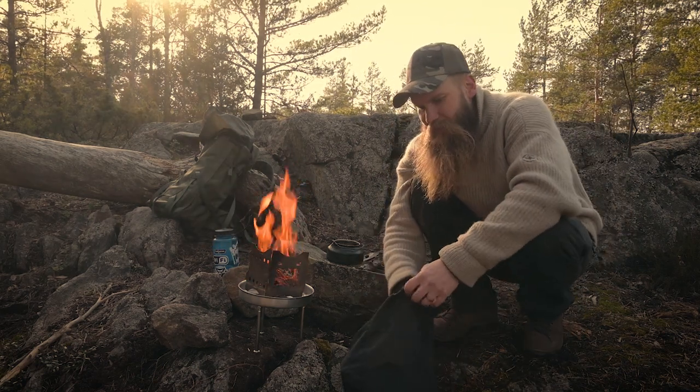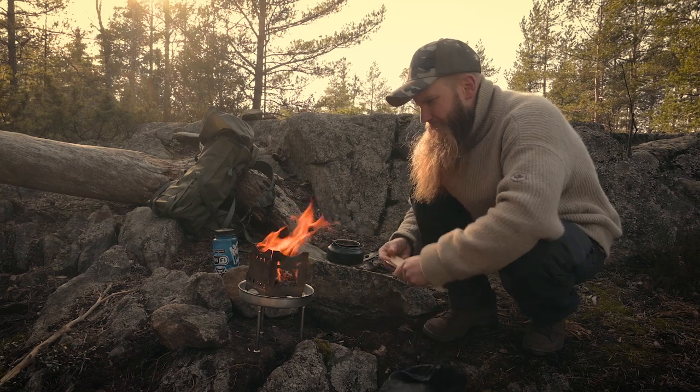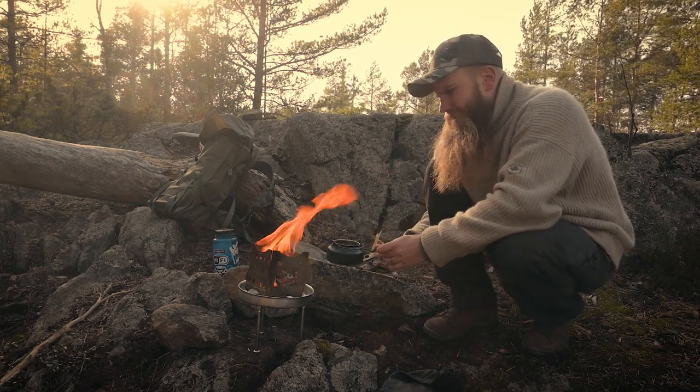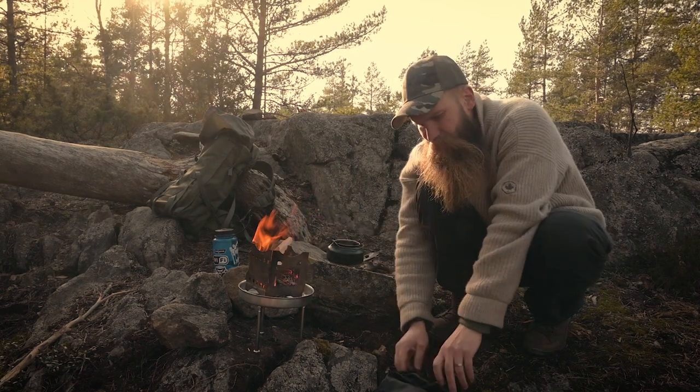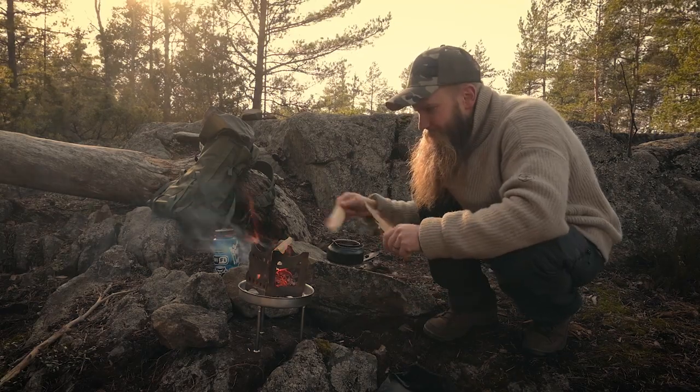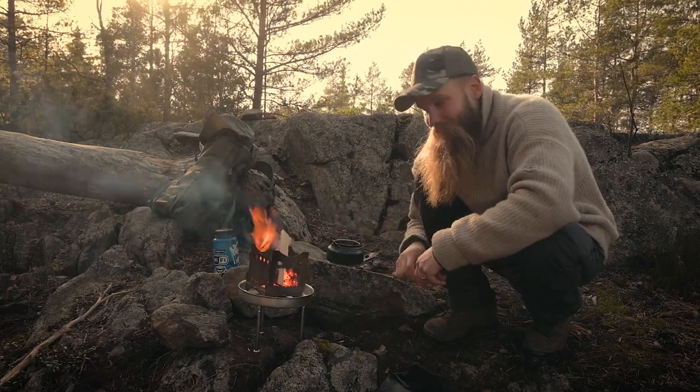Hello, in this video I will show you how to make this kind of plate with the legs for the Twigstove, and it's safe to make your coffee or boil your tea water, whatever you're doing. So watch my video.